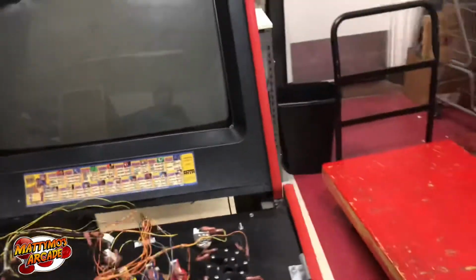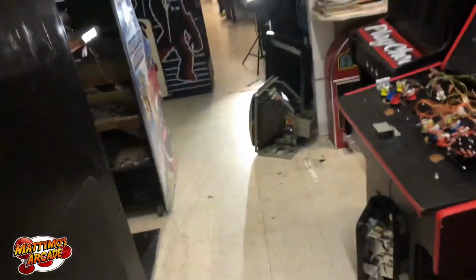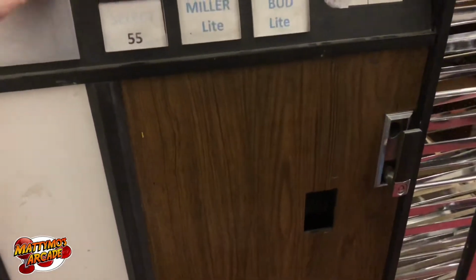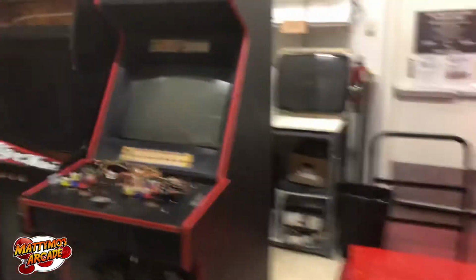This one, he wants to be a Marvel vs. Capcom 2, which that'll need work. And we want to get this soda machine going, which I think the only problem with this, I think it keeps everything cold. I think it's just kind of like on free play. It won't take money. So we'll check that out too. Nothing I haven't done before. So stick around. I'll blind you some more.